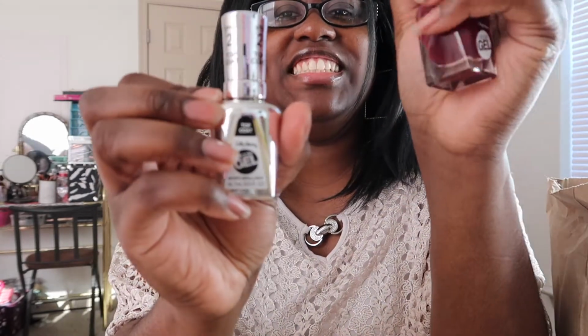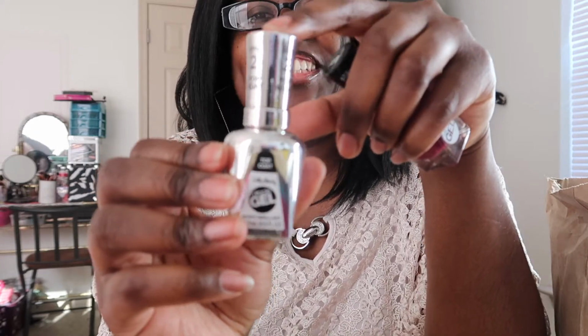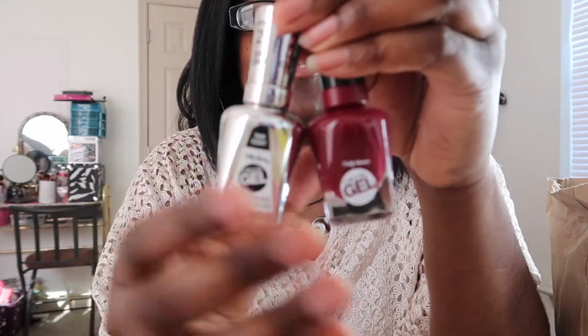Next, I got Sally Hansen Miracle Gel in the color, I don't know how to pronounce this, but this is step one of this gel, and this is step two, which is top coat. You can get matte top coat or shiny, and I chose to get shiny. So these go together.